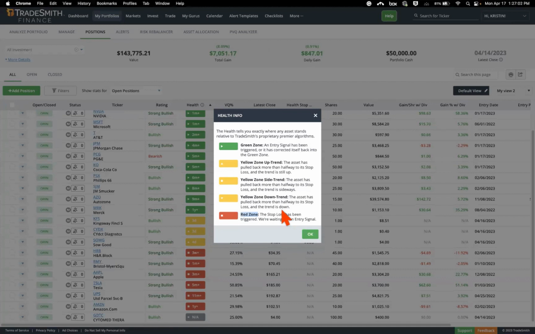So that is basically you going back to your broker site and putting like a sell order in. And stocks that you're researching in our system and you see that a stock is in the red, we consider it not healthy. And those of you that are following the health exit strategy, you would not invest in a red zone stock at all.